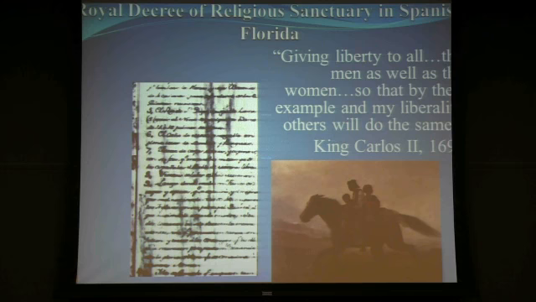And so it was a political move, but I don't want to sound too cynical, because at base, it's a religious sanctuary. And because it happens here, I've started looking, and it's everywhere in the Caribbean. They start to do this. So pretty soon, there are people running from Protestant Jamaica to Catholic Cuba or to Catholic Puerto Rico. There are people running from Dutch, Protestant Curacao, to Spanish Venezuela. And it's just movement all over the place once that policy is made by Spain.